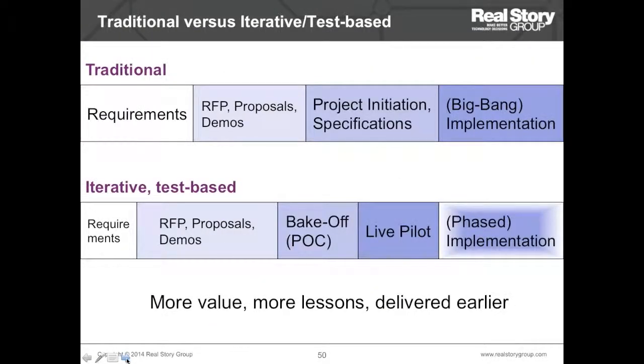This compares the traditional approach versus the iterative test-based approach. So I talked about why we believe the second one is better, because it's iterative, it's test-based, it's a more agile methodology. And I think we used agile in the first 30 seconds of this webinar, so we'll come back to that. You should be agile in your way of picking a tool as well. You get more value out of it, you learn more lessons, and when you start the actual implementation, you have a much better sense of what you're in for if you've tested the technology and you've gone through this process.